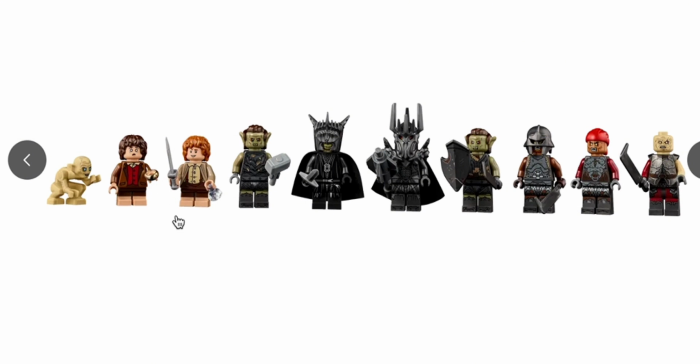So that was a little disappointing to see that they just copied and pasted these torsos from the Rivendell set. I understand it's a lot cheaper and easier for them to do that, but it's just inaccurate, and that kind of bugs me that when we're spending so much, they wouldn't go the whole way and just make something new.